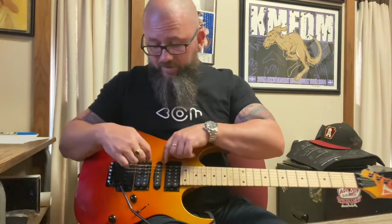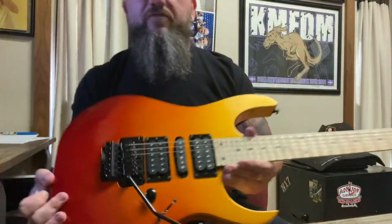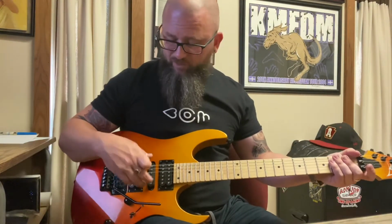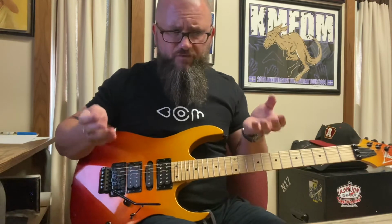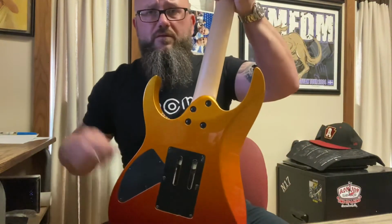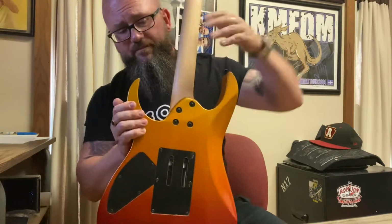The pickups, I'm going back to them. They are Quantum pickups. I'll zoom in on this real quick. Those pole pieces are very reminiscent of a DiMarzio pickup. I'm not sure if this is a DiMarzio design type pickup, sort of like how Seymour Duncan had the Duncan designed line. They weren't made by Seymour Duncan, but Seymour Duncan gave them the specs. I don't know how that works. I don't even know if Duncan Designed is still a thing anymore. But regardless, 4-bolt neck pattern here. Super easy access to the upper frets.